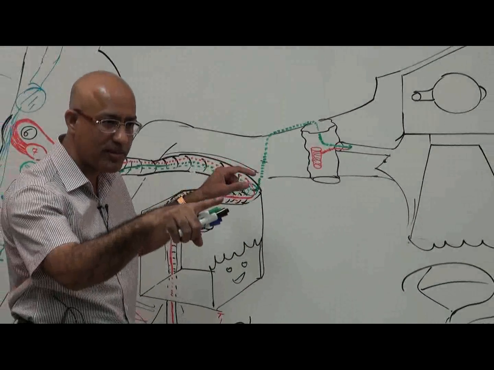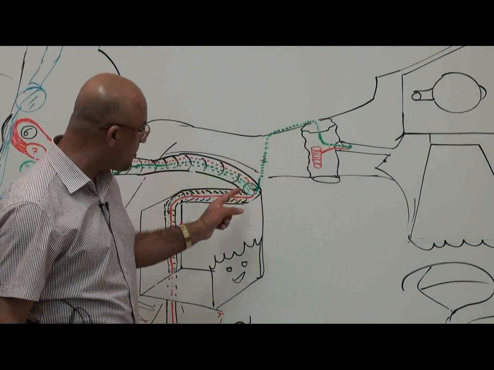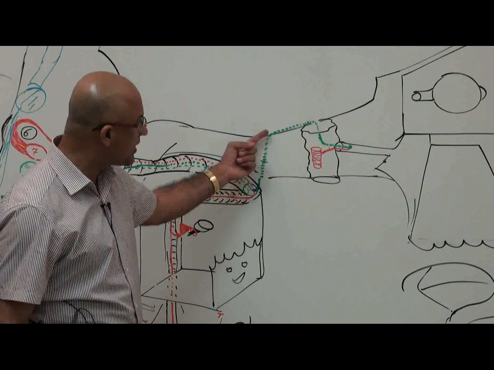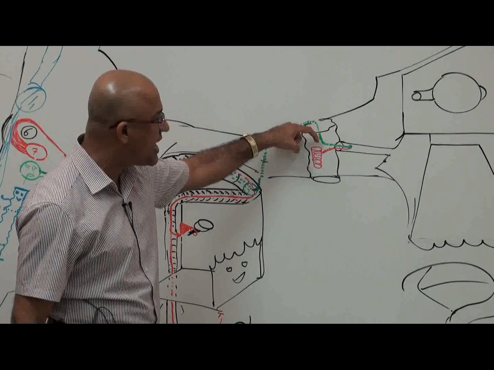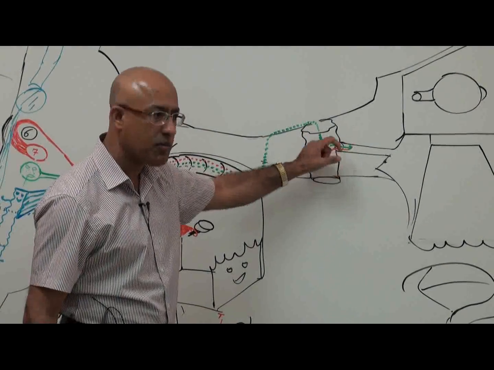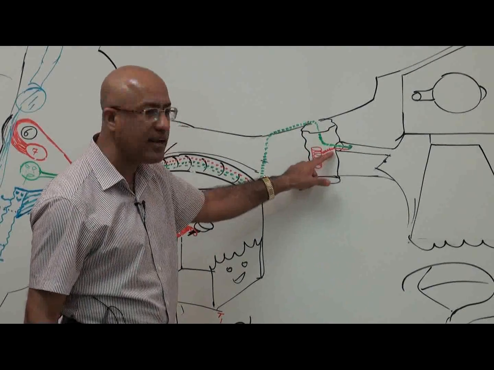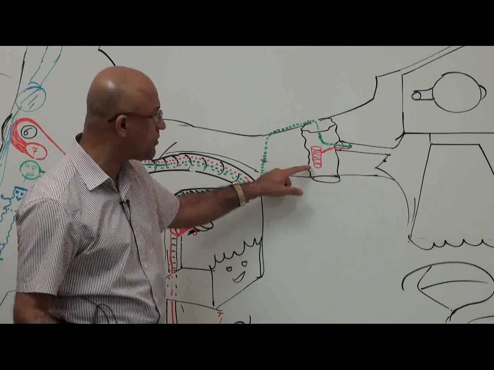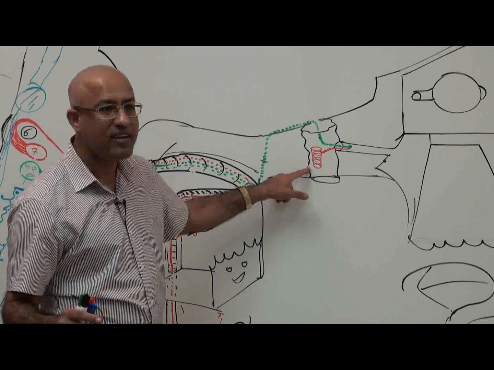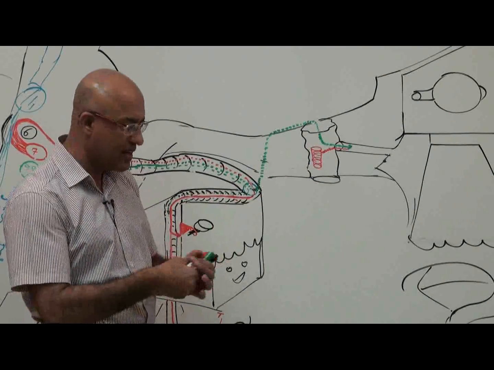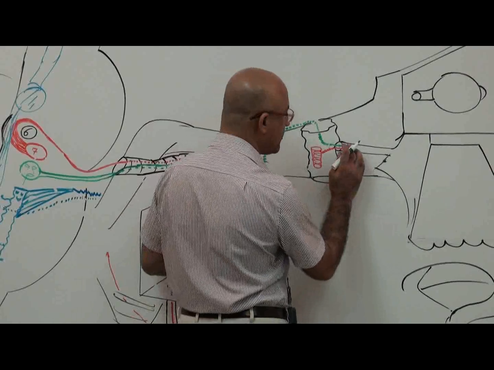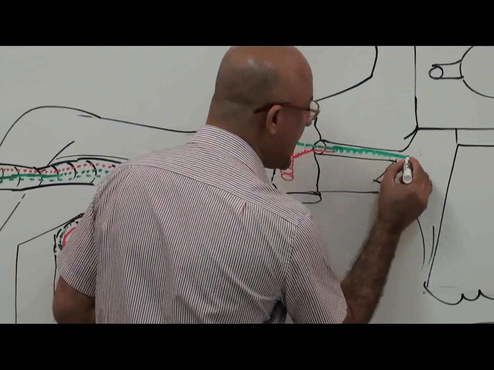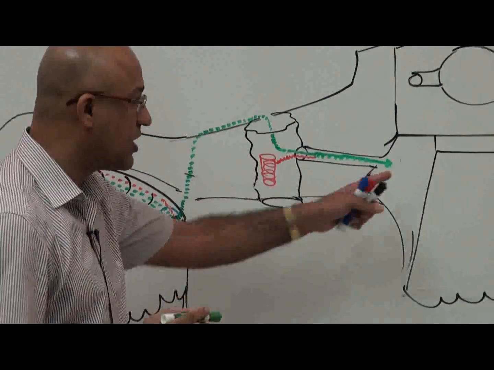Are you understanding what has happened? The parasympathetic fibers are coming from the geniculate ganglion, right? From there they jump into the middle cranial fossa, they jump into the foramen lacerum and enter this special canal. But before entering, these parasympathetic fibers are joined by sympathetic fibers coming from the plexus around the internal carotid. Is that right? Then these two fibers together move through this canal and come into which area?